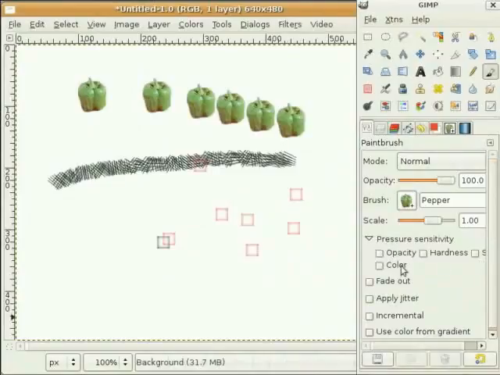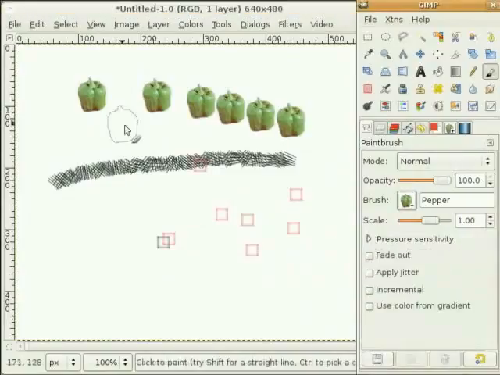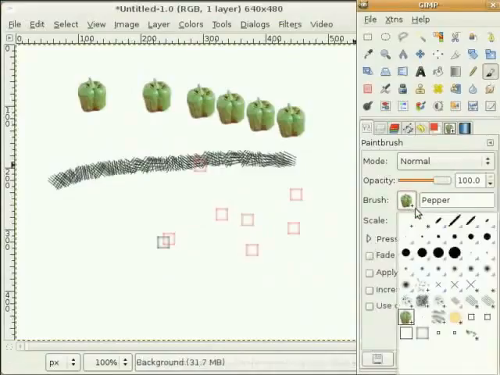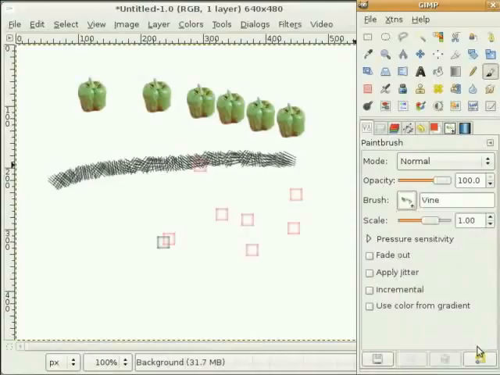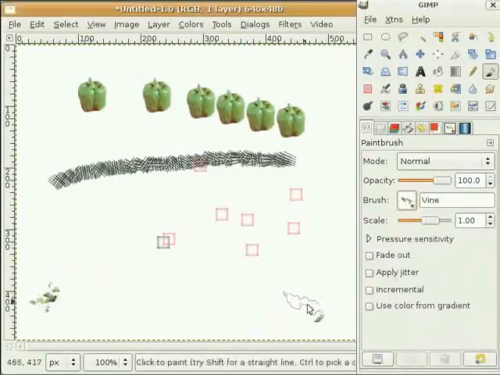This brush is not very useful, but you can make your own brushes, and there it can be very useful. Here is a brush which is a very nice thing. This is the wine, and you can draw a line of wine, which looks quite nice. You can use it for little decoration.